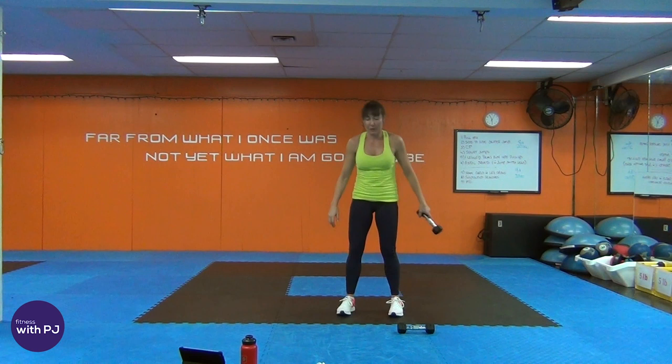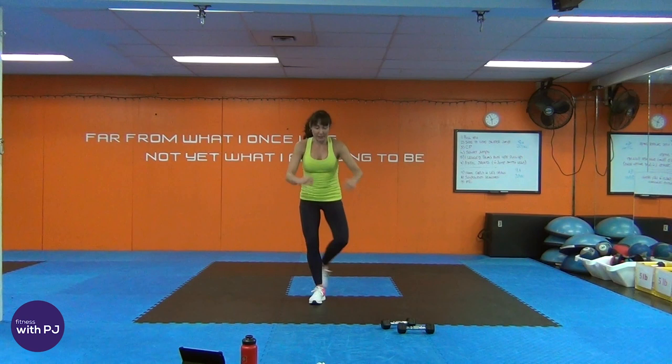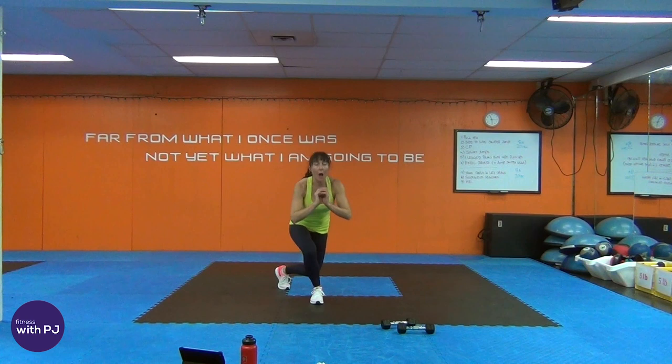Whew, what do we got? Oh yeah, squat, curtsey, lunge. Here we go, ready? Give me a squat. Curtsey. Squat. Now add the hop. You don't have to add the hop, or this is your bridge pattern.